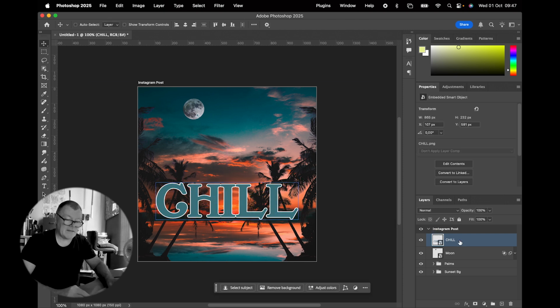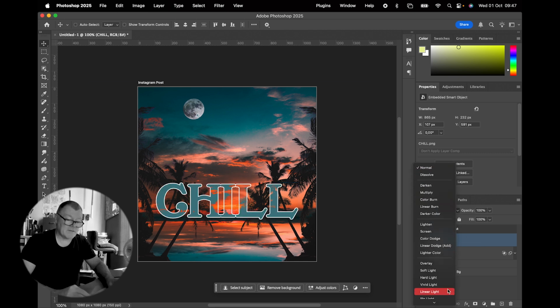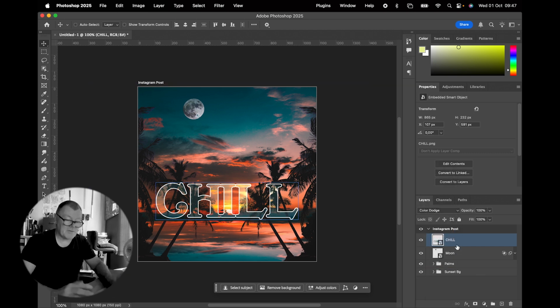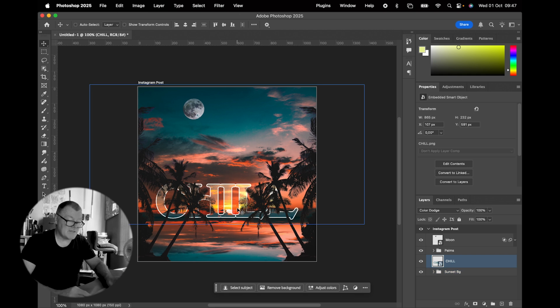Okay, and then I'm going to change the blending mode of that layer. So I'm going to go Normal, and I'm going to go down to Overlay. Okay, I'm going to choose Color Dodge. So again, you experiment on a case-by-case basis. I'm also going to put the chill layer below the palms layer so that it's below the palm trees.